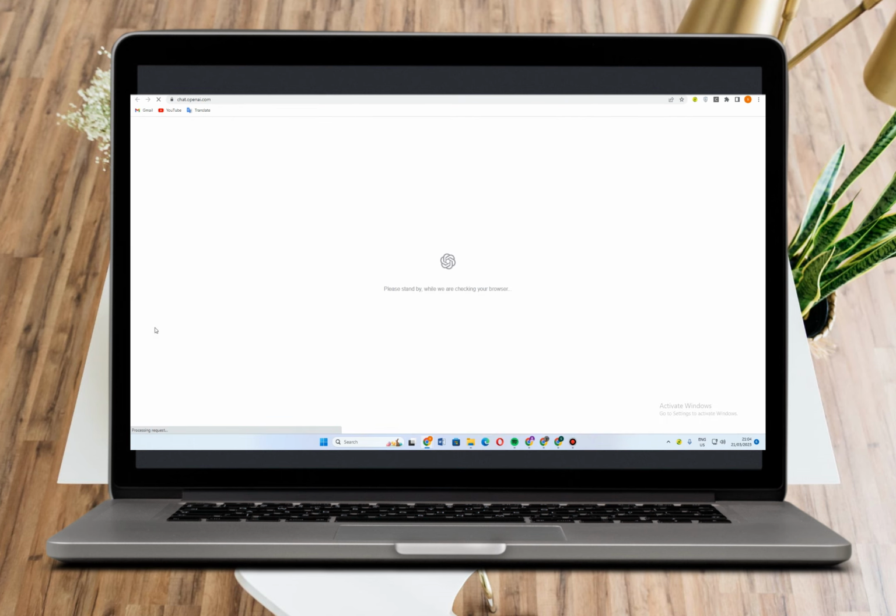Kindly click Try ChatGPT and it will take you into this page where you need to log in or sign up. If you have an existing account, all you have to do is click Log in. If you don't have one, like me, I need to sign up. So click Sign up, and they need a valid email address. All you have to do is type it here and then click Continue.